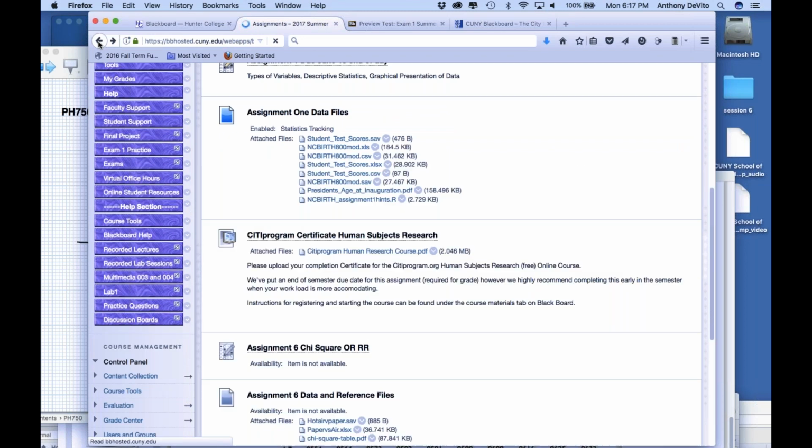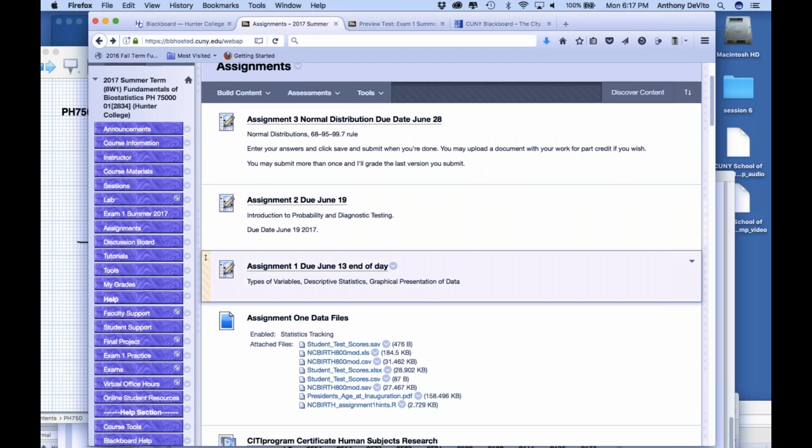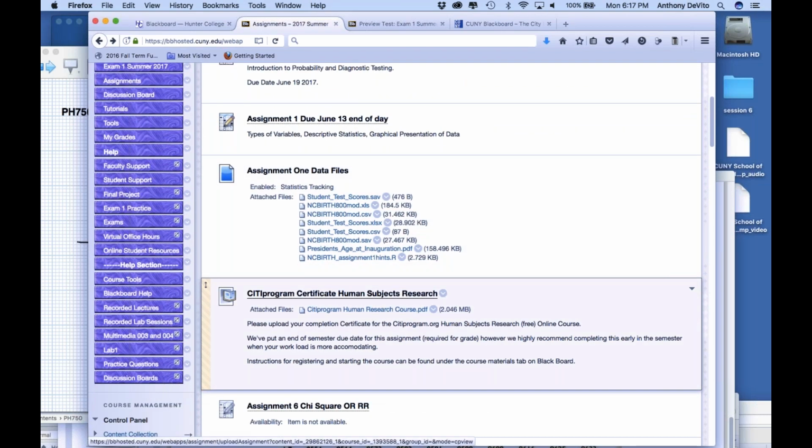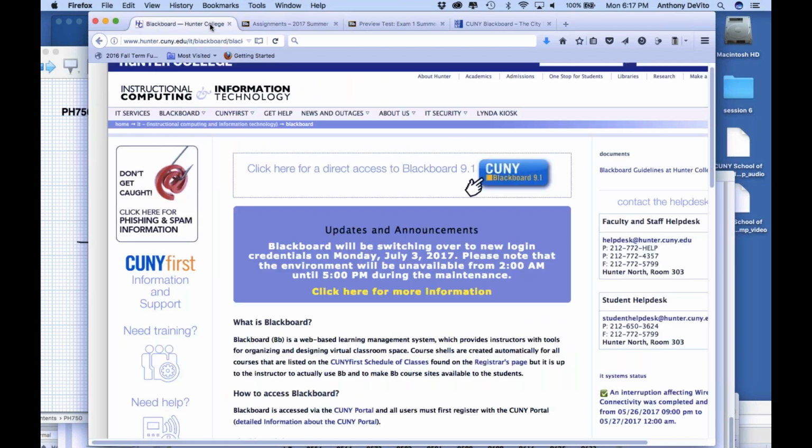I push these into the order that's most recent, like the assignment 3 that I posted is up here now, and 2 and 1, and then at the bottom was the first thing that came up, which was this city program certificate. Okay, click. Okay, good. All right. So now let's see what we're going to do.